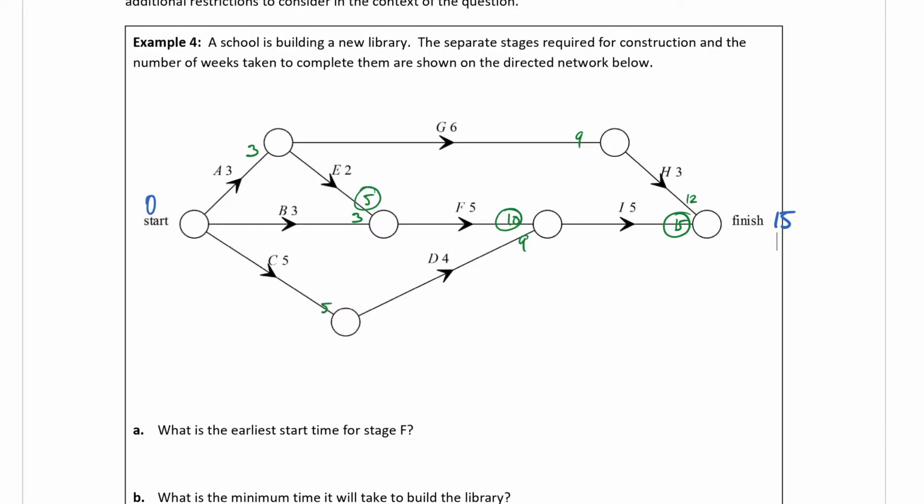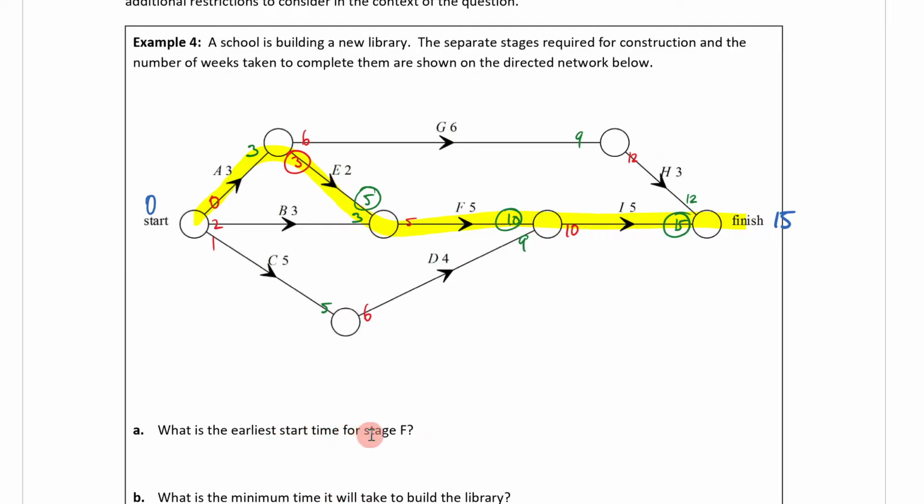Then I'm going to do my backward scan by getting a red pen and going backwards. So 15 minus 5 will be 10. 15 minus 3 will be 12. 12 minus 6 will be 6. I need to go backwards. 10 minus 5 will be 5. 10 minus 4 will be 6. 6 minus 5 will be 1. 5 minus 2 will be 3. And then 3 is my smaller number. 3 minus 3 will be 0. 5 minus 3 will be 2. That means my critical path here is going to be 0, 0, 3, 3, 5, 5, 10, 10, 15, 15.